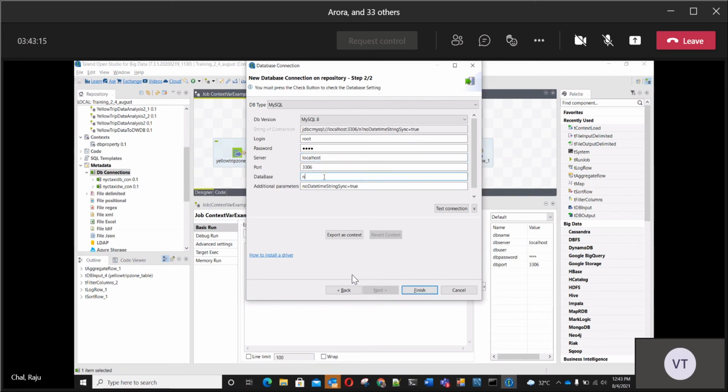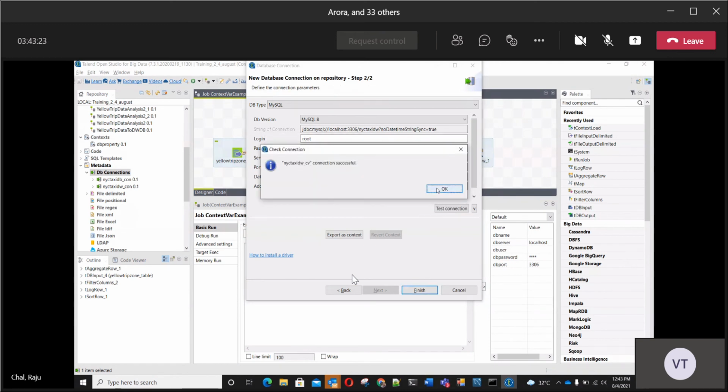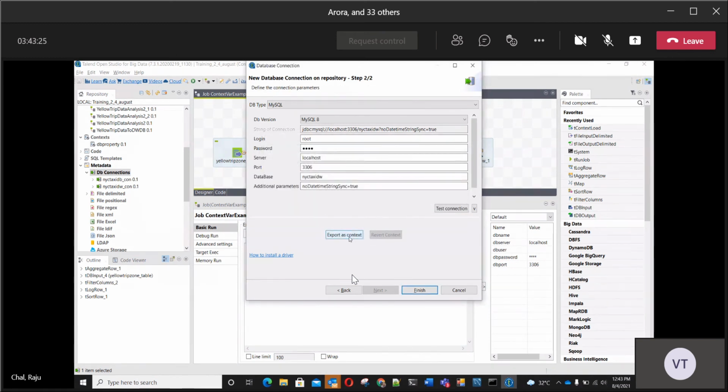Then the database name is taxi_dw. Test connection successful. See, you can click on export as context.